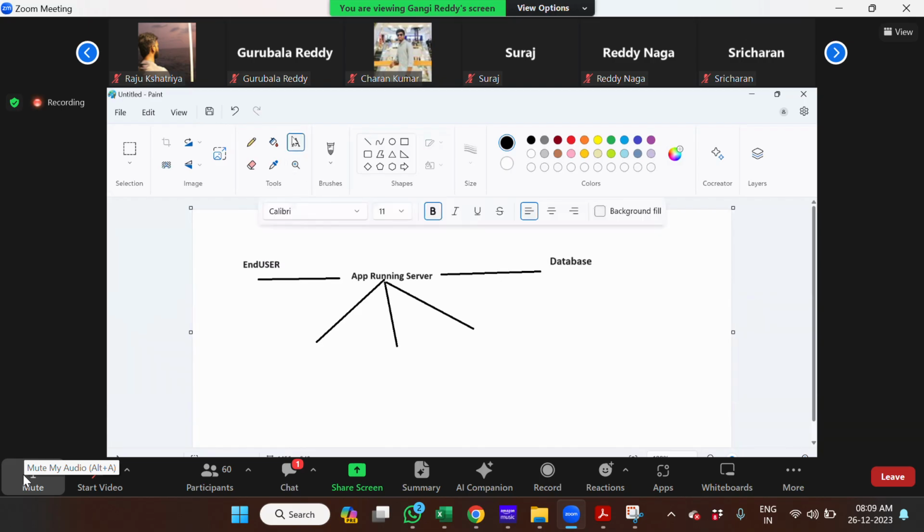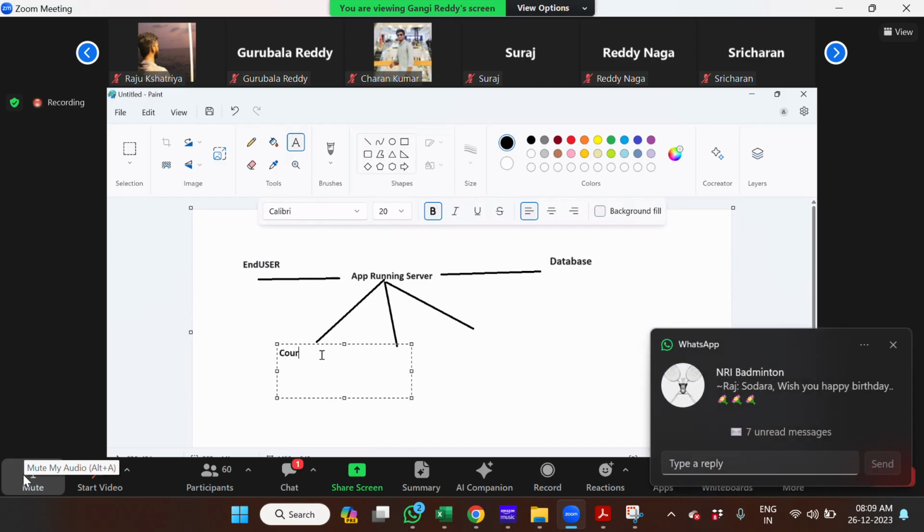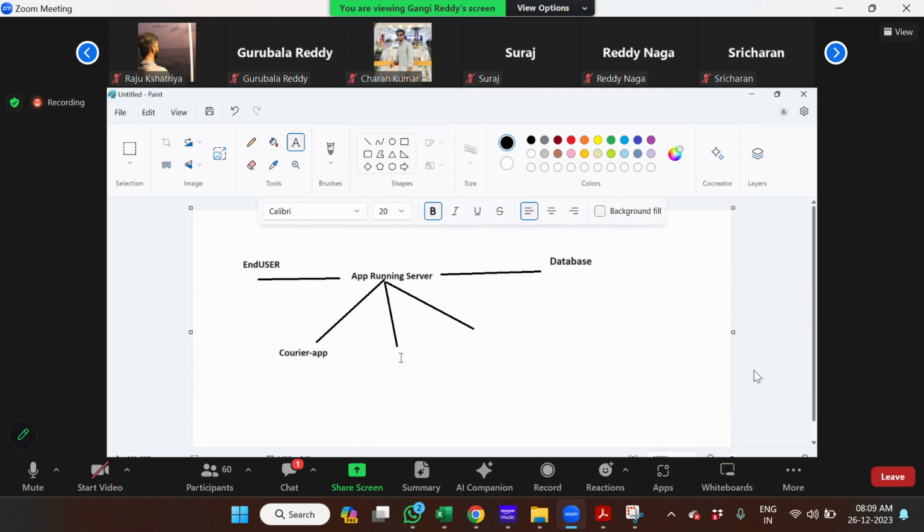Please listen. Nowadays, all the applications are running on this kind of model only. You can say this is a courier app, and payment, for example, and a vendor app.